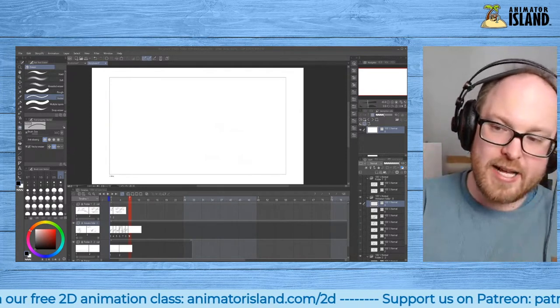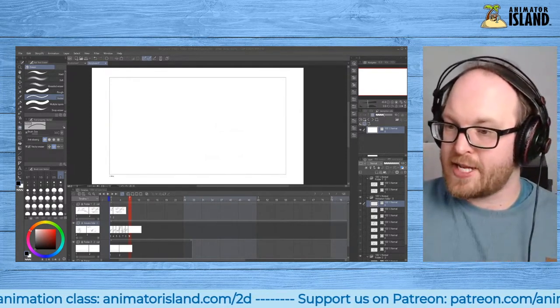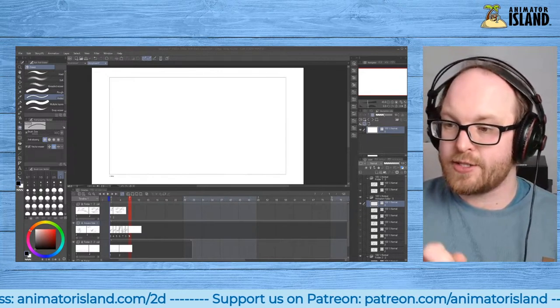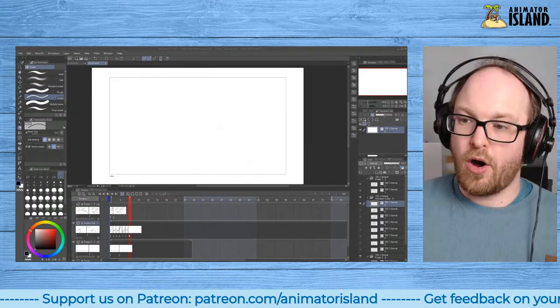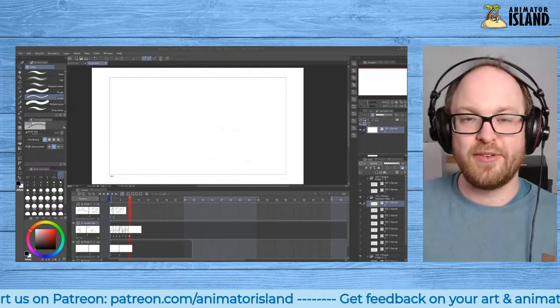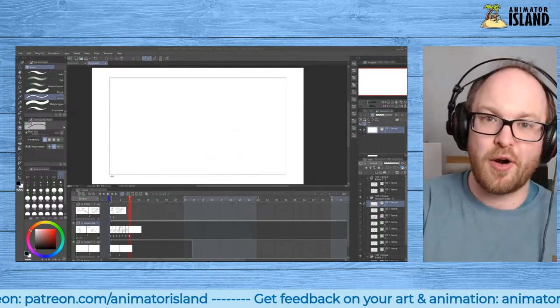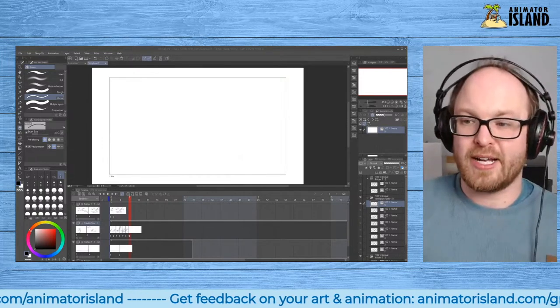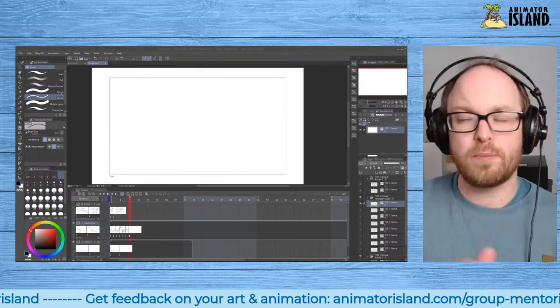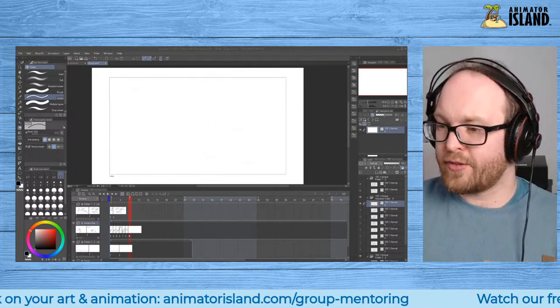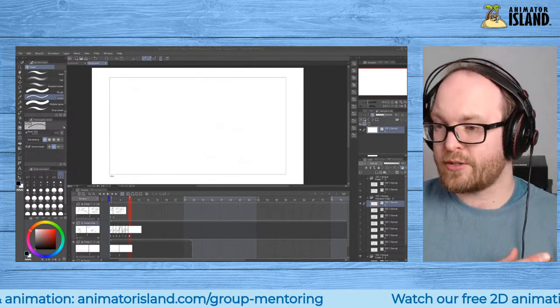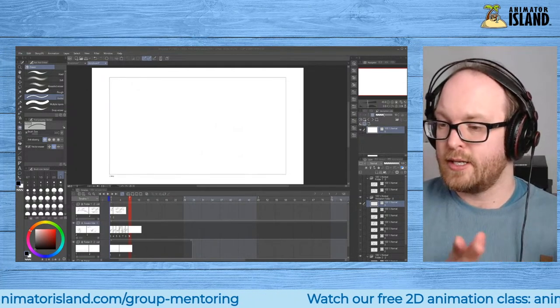Clip Studio Paint has some very cool features. This animation cell desk panel seems to be really cool, where you can onion skin not just the previous and next frame, but you can throw any image in there and shift it to a different position. OpenToons, I think, has something similar too. So that's a very professional function that Clip Studio Paint has here.